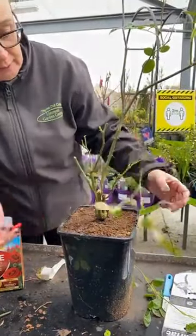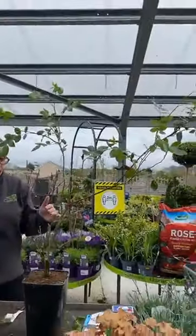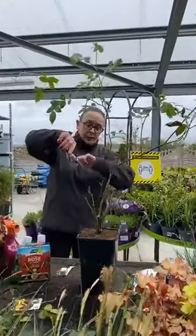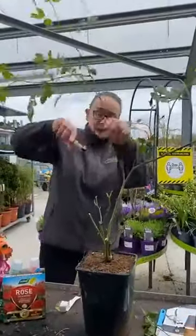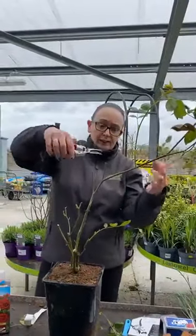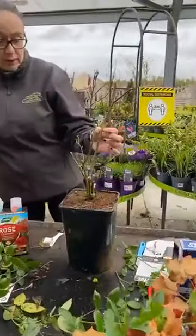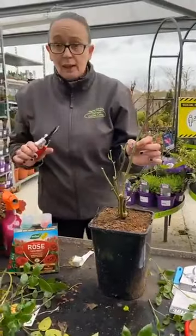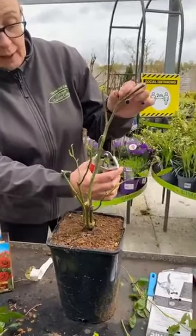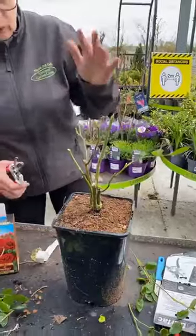Now our last stem here is this big stem. At the moment I'm going to cut it to this bud here, but you could cut it also to this outward-facing bud going this direction, and outward-facing bud again here, and outward-facing bud this direction here. That's basically your last stem. Now I'm going to carry it down here because I just want the plant to be lowered to the ground and encourage more growth underneath. And that's it — rose pruned.